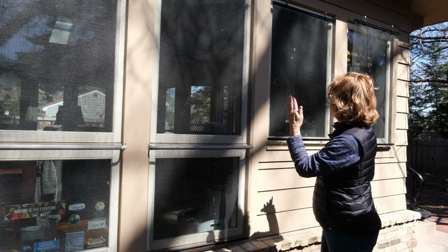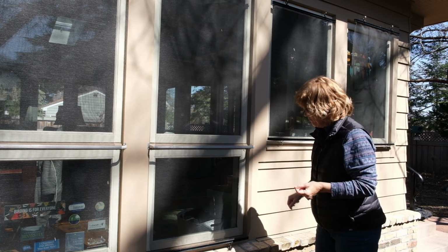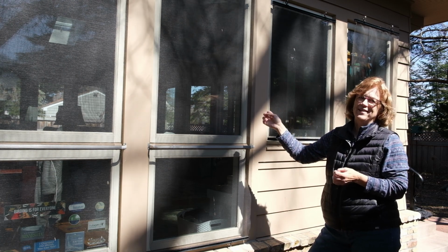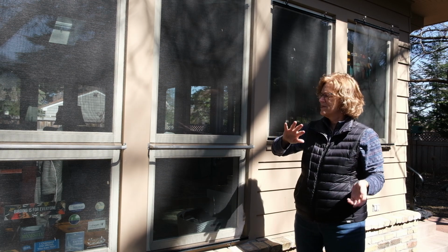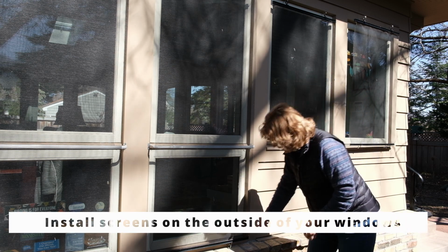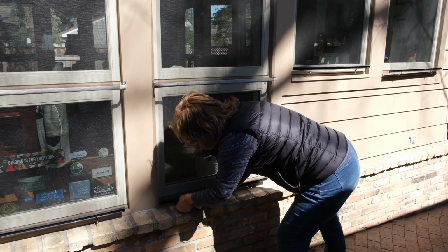Because this is just going to attract the birds, because it reflects the trees and stuff like that, and the flight path is this way, I put heads together with a friend of mine who really came up with this idea. These windows came with screens on the inside, and it never even occurred to me that I should have screens on the outside, because screens will act as a trampoline if a bird happens to hit it. So we had to figure out what we were going to do with the outside of these windows. You can go to Home Depot and get these hooks and things and make it cut to order for your own window.